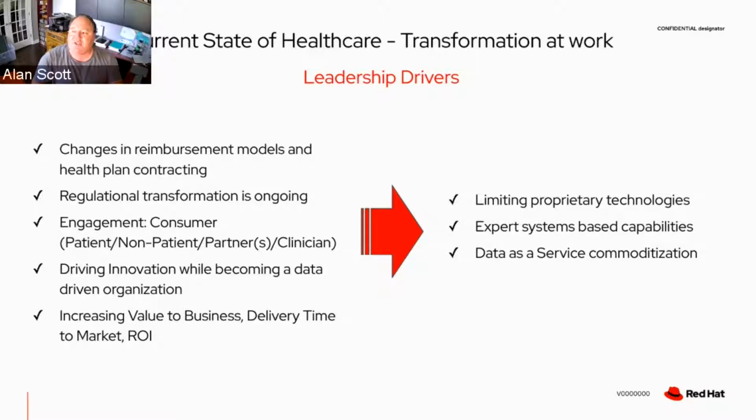And COVID has also produced the problem of consumer engagement in a huge way, because a consumer in healthcare is one of several entities. It's a patient, but it's also the person that's not a patient that's deciding where they want to go, right? So you've all seen the miles of lines of people getting COVID tests. Those are non-consumers showing up because the media or an organization put out, hey, come get your COVID test here. So those are non-consumers doing something.